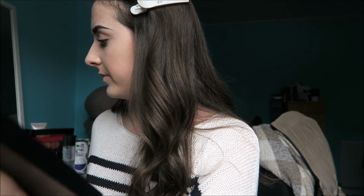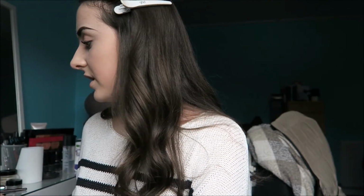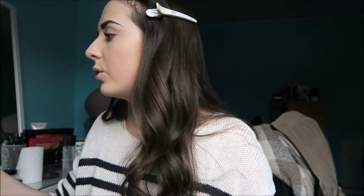And you want to dab, not drag, because you don't want any creases. Right, so I'm going to take a little bit more, tap off the excess, and dab again. I think that's alright. Then I'm going to take a little bit more just to set where I highlighted, then my nose, Cupid's bow, chin a little bit.